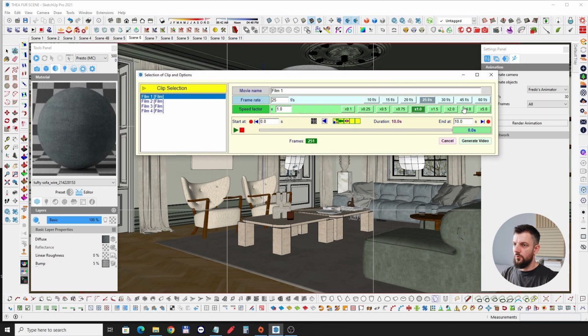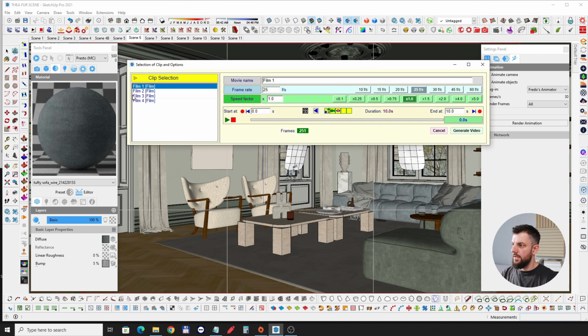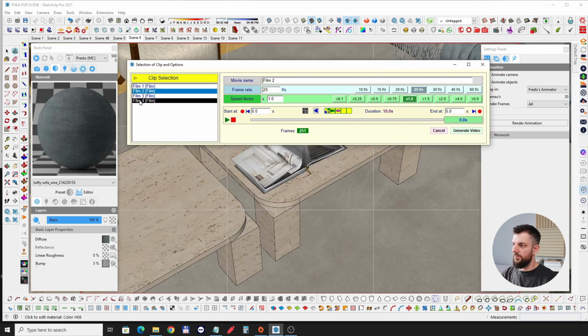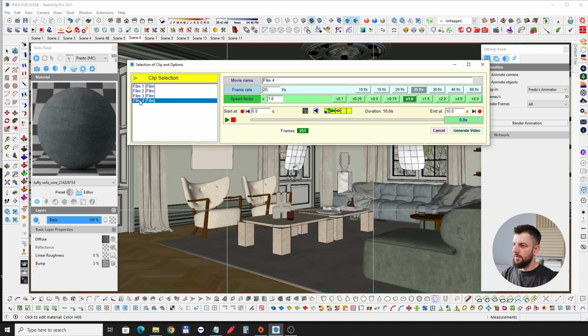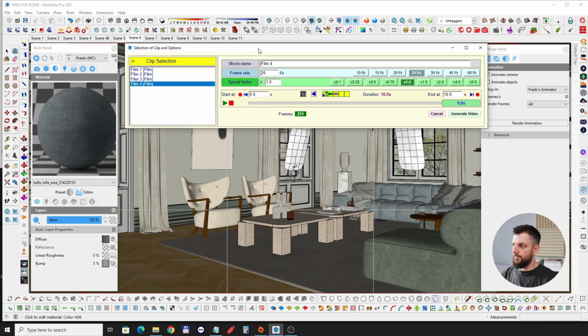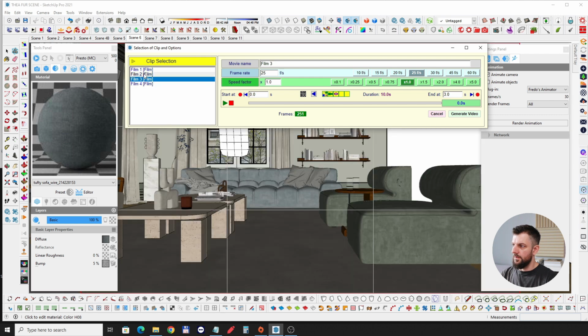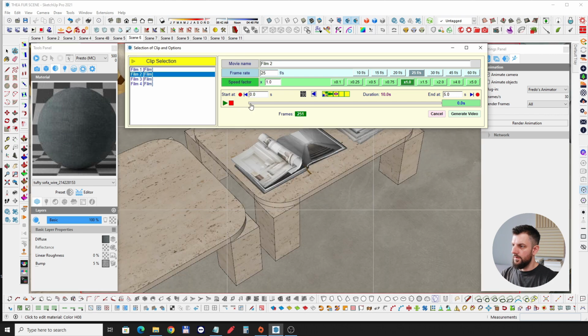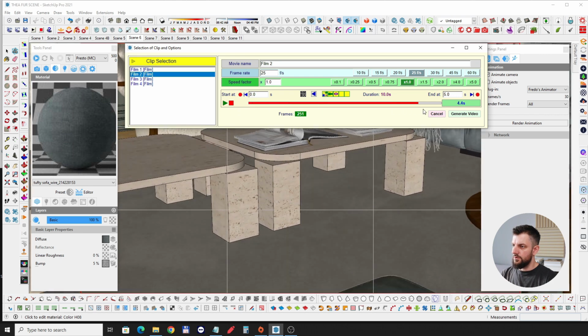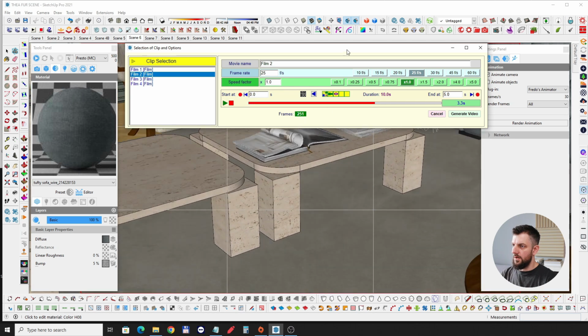Now this window will pop up, and our film will be film 4, maybe? Yep. Oh, I like film 3. And 2. This is just a slow movement of the camera up and down.